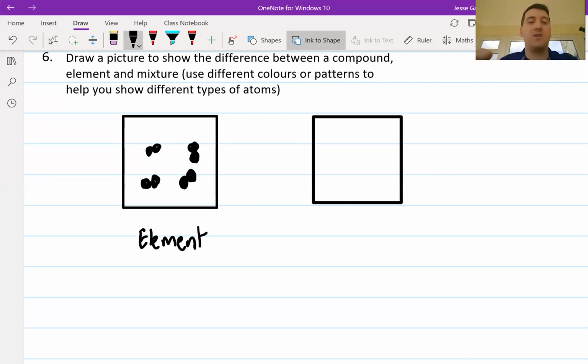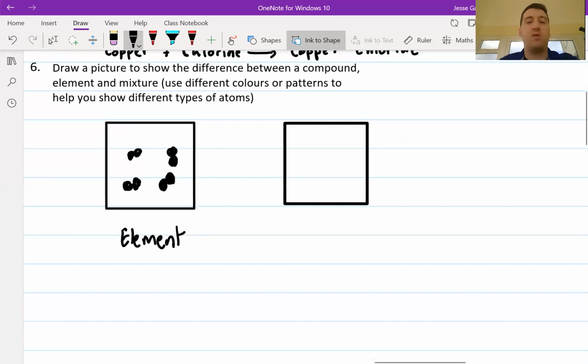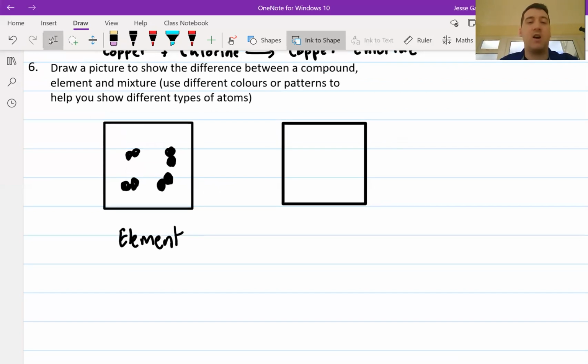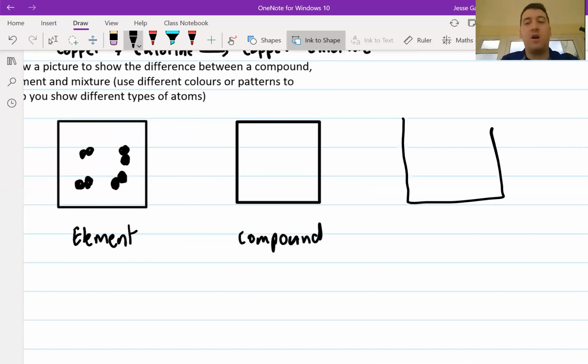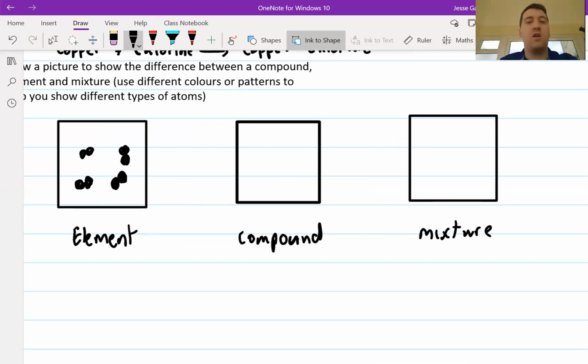Okay, so if you hadn't done the first one, if you didn't have this done at all, maybe after seeing me do the first one, you could do the rest, compound and a mixture. So if you didn't begin already by doing something like this, then you can copy what I've done and finish it off for compound and mixture. Okay, so another opportunity to pause the video and finish this off. Again, you're going to learn more by doing it yourself. If you're waiting for me, then you're not going to learn as much at all.